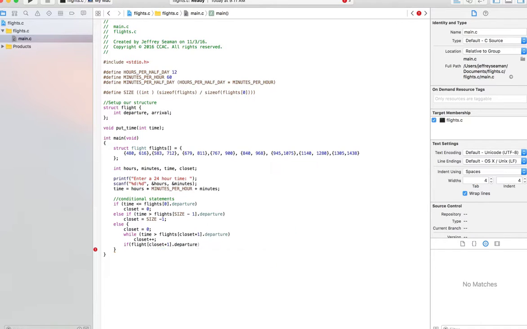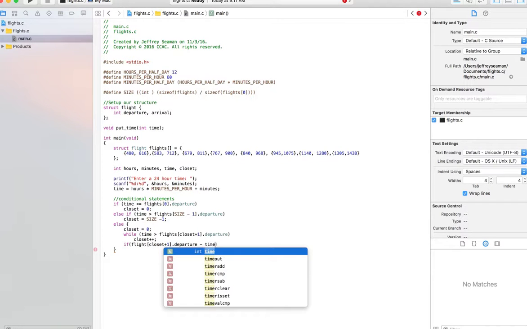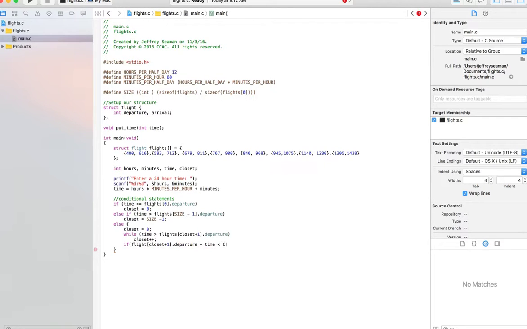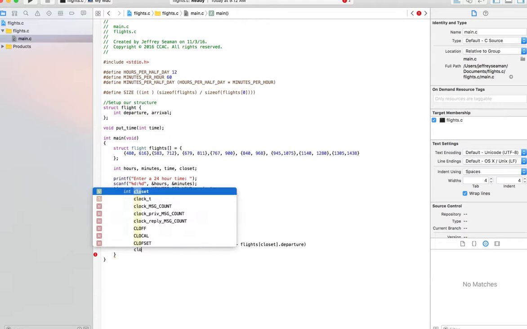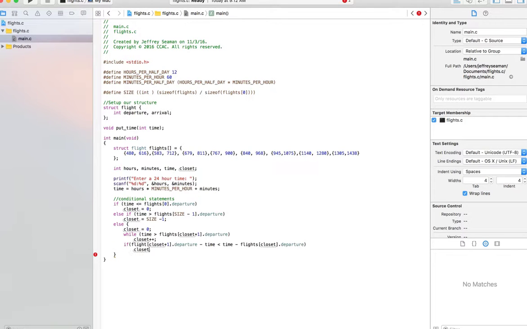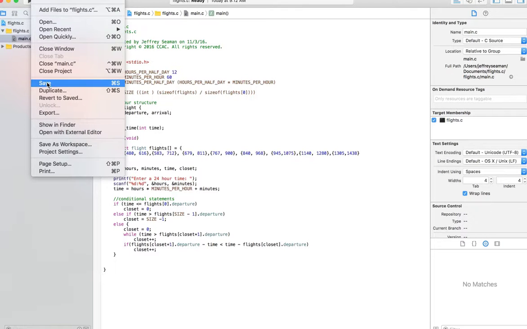Dot departure minus time less than time minus flights, closet again, departure, and then we do closet ++. And alright, so I must have messed something up here. Good. Now I want to make sure I'm saving this, so I don't lose it.